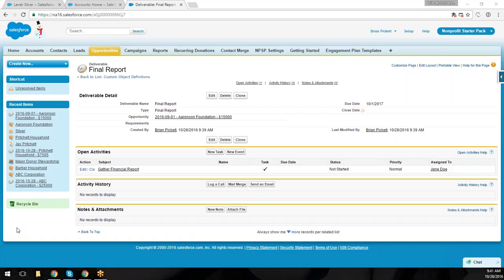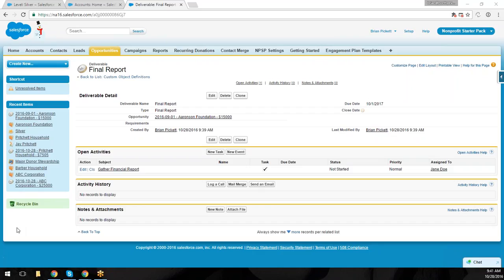Perfect. Yeah, and again, if you can standardize what your process is around these opportunities, then you can start to do things like use Process Builder to automatically assign those. So we've covered it. This is obviously a good tool for a grant, which is why they originally named it Grant Deadline.